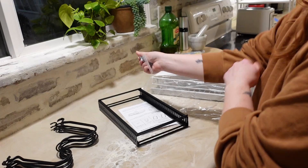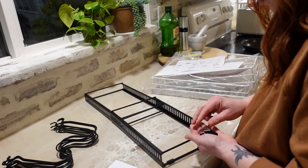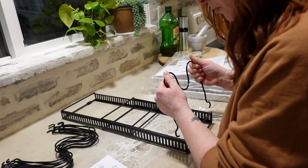Next I got a pan organizer, which is perfect for separating out your pans so they're not just stacked on top of each other. You can hold the lids in here as well, and this one is expandable as one long organizer, or you can use it as two separate sections, side by side.